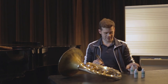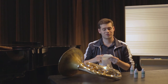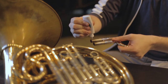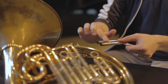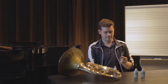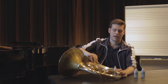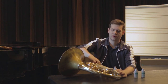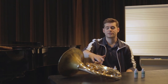So all you need to do is take your paper towel, wipe off any old slide grease that you might have on the slide. Then you'll just want to squeeze a little bit of slide grease onto each slide. Rub that around. Put that back into the horn. I like to go back and forth, just kind of make sure everything is nice and lubricated. And basically, you're just going to do that with every one of your slides.